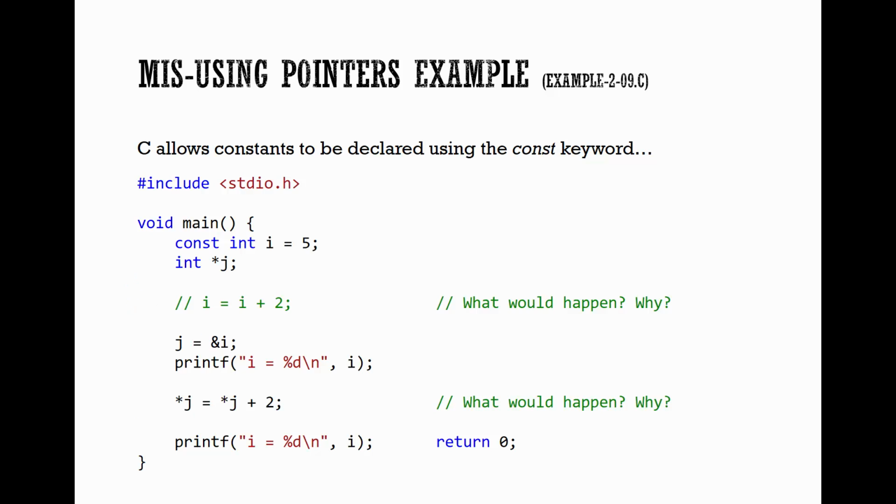So let's read through this program and see what exactly is going on. At the top, we have the usual code, our include and our main. And the first thing we have is the definition of a constant. So this is the syntax we have in C if we want to create a variable that doesn't change. So I is a variable that'll be initialized to 5. And from that point onwards, because it's tagged as constant in front, nobody else will be able to change it. Or we at least would hope nobody else would be able to change it, although we're going to do bad stuff with pointers in a second that'll let us change it.